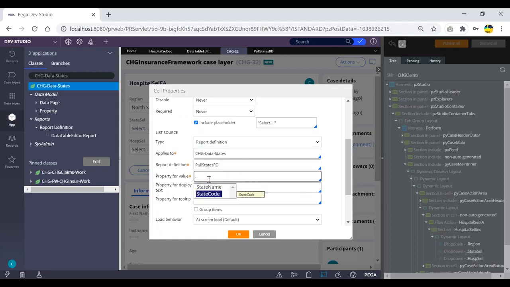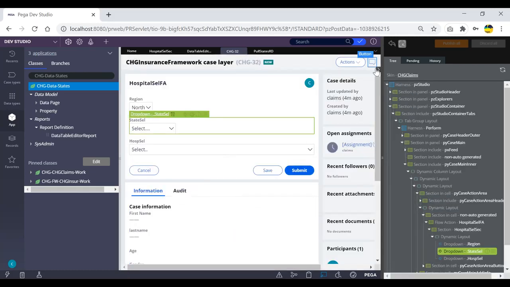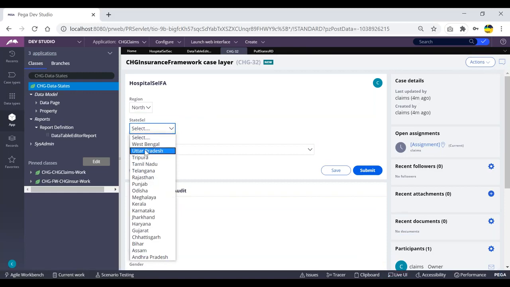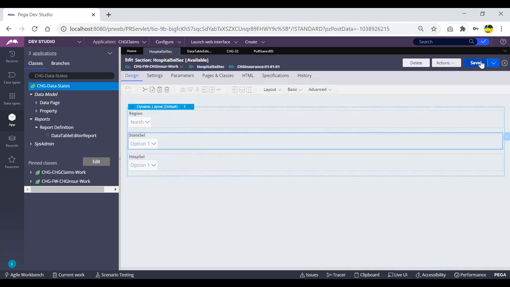So you understand now what I'm trying to do? Just click on OK. Now how are we getting the data? In descending order, no? That is the second report definition we are giving as the source. Understood?